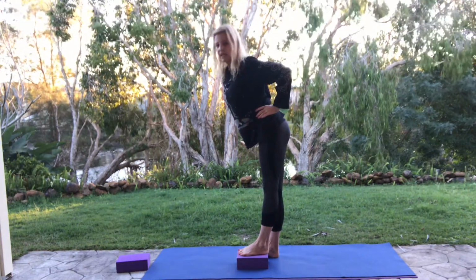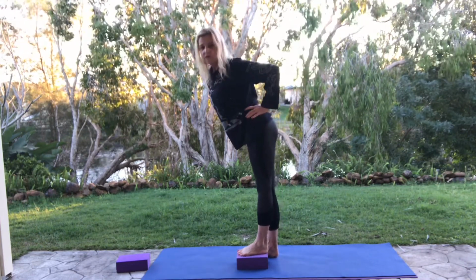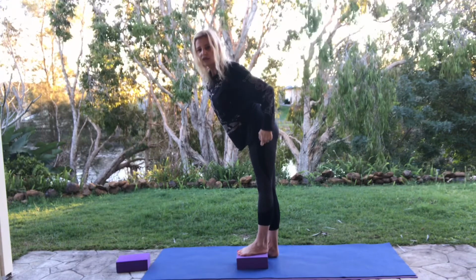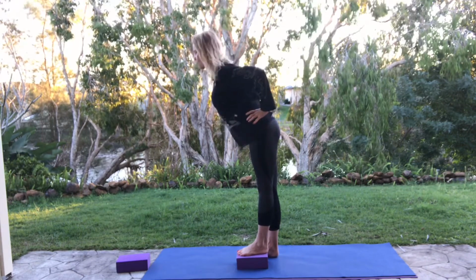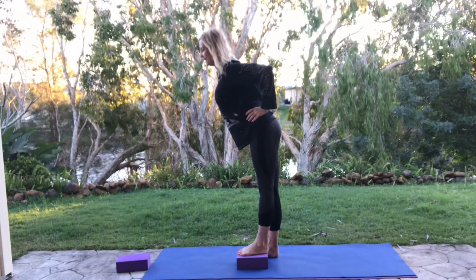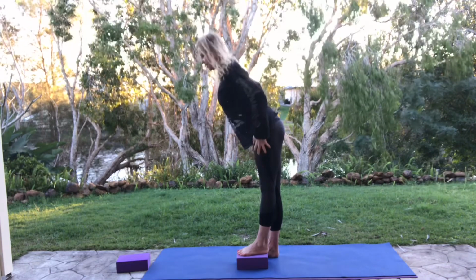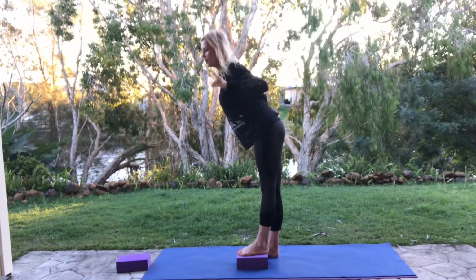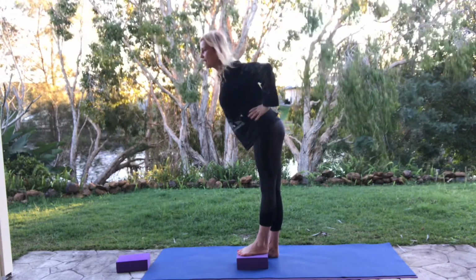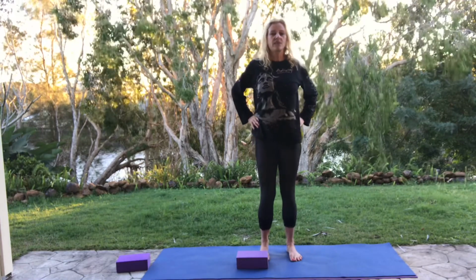Okay, so what we're doing here is we're really working on, now bring your weight a little forward so that your hips are over your ankles. That's it, and try and keep the body straight rather than twisted. Good. So we're kind of bringing the body skew, and then we bring it to straight, and you'll see what I mean. So let's undo that, sort of feel what it feels like through the hips.